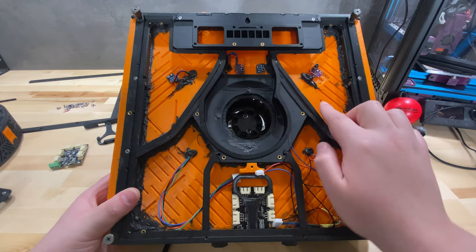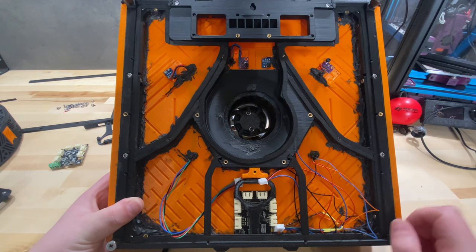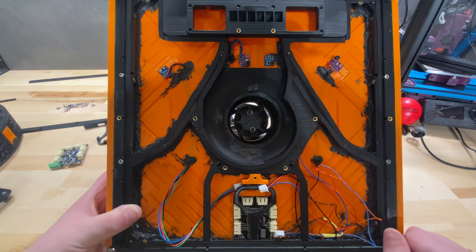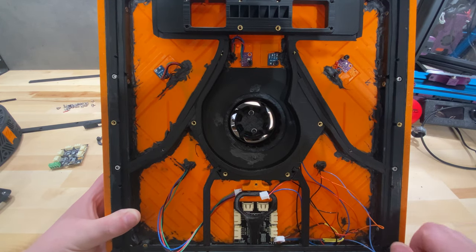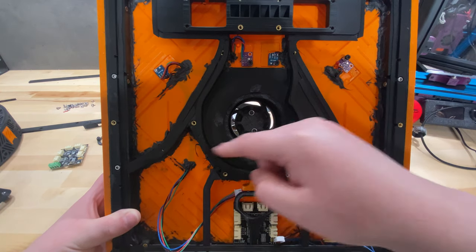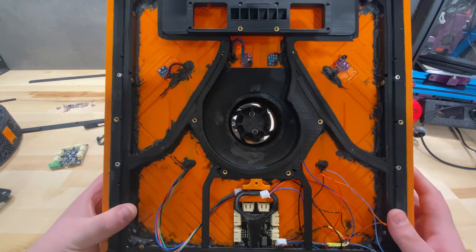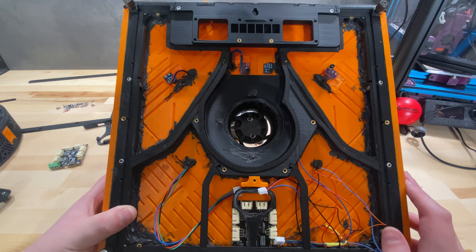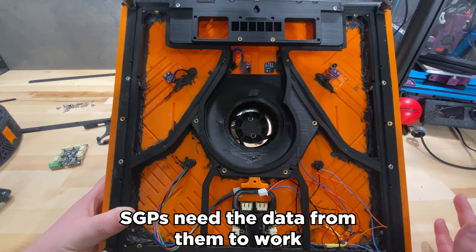These are the air quality monitoring components. I have two SGP30s and two BME280s. The SGP40 measures VOC — you have two so you can compare the input SGP40 to the output SGP40 and figure out whether the air filter is working. If the input air isn't getting clean by the time it's output from the filter, your filter material isn't working well enough and it's time to replace it. The BME280 measures temperature and humidity — I populated both of those slots as well, they're cheap enough from Chinese modules.